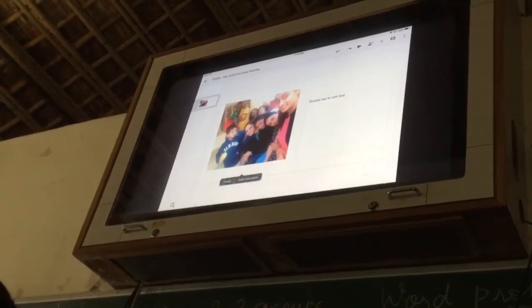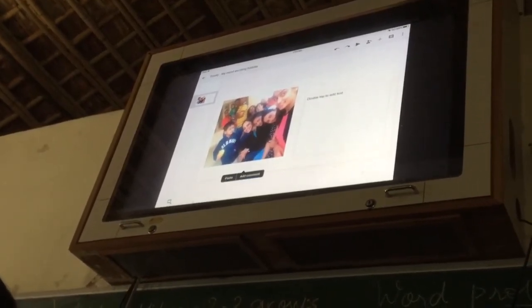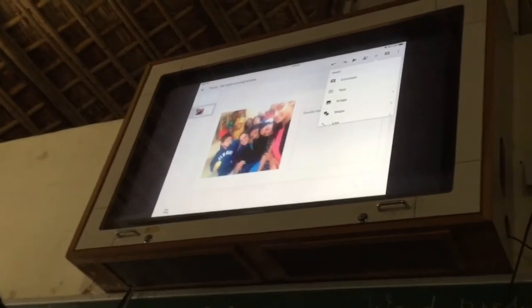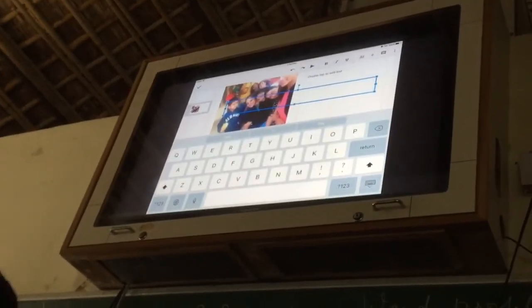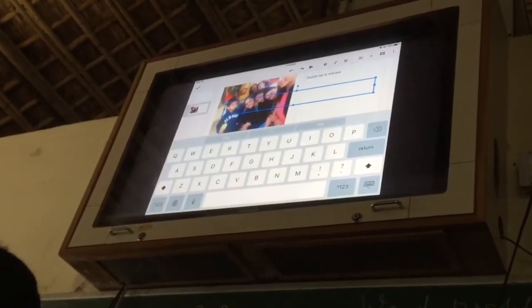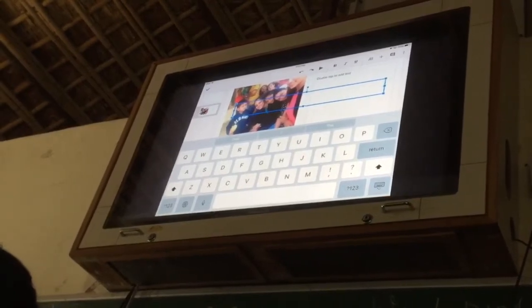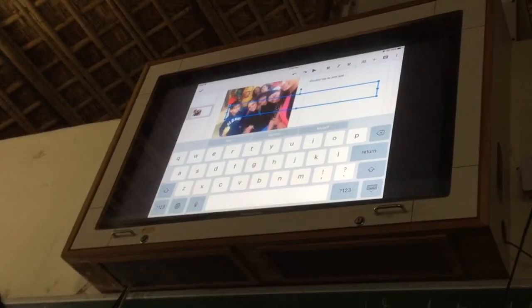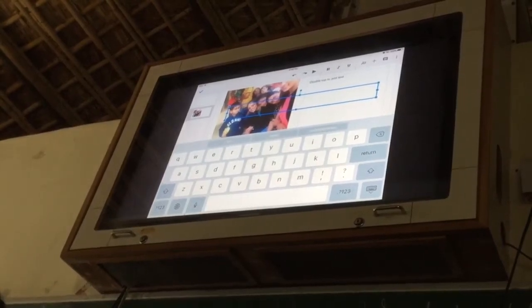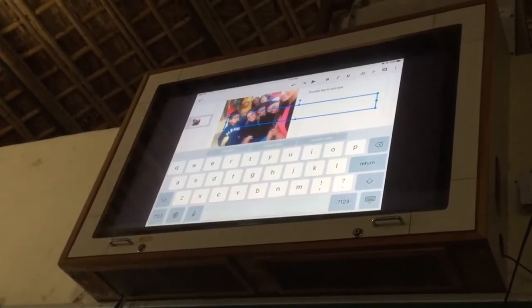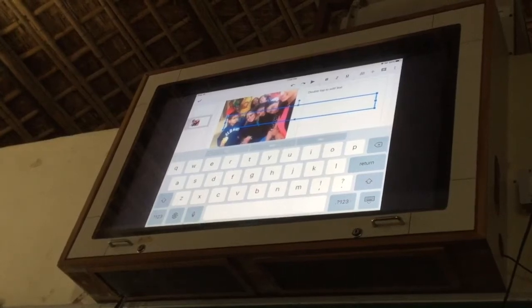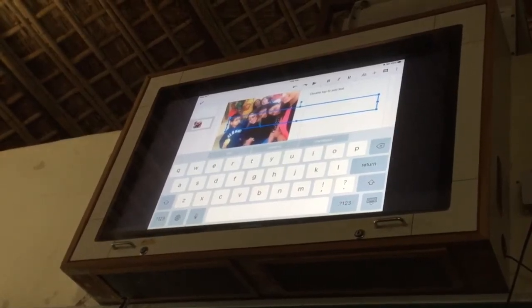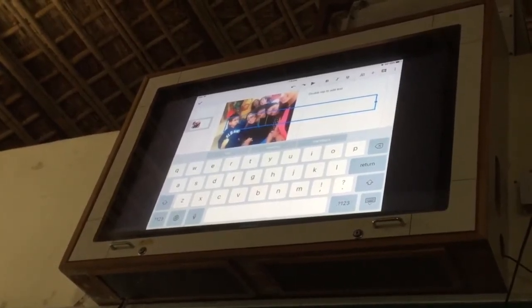Now I need to insert a text box which is going to talk about this picture. So I am just going to write here "My cousins and me". That is the title of this picture.